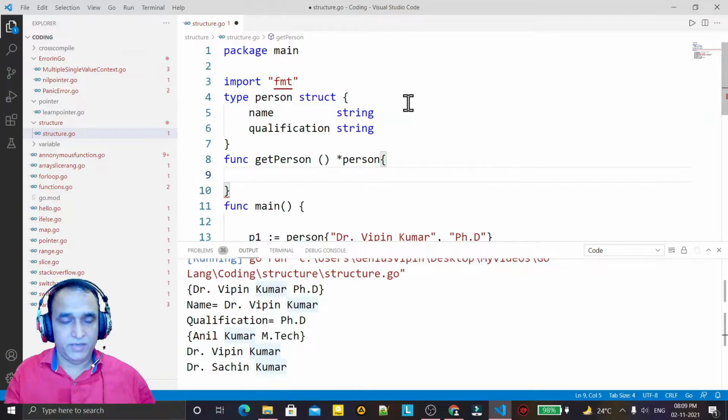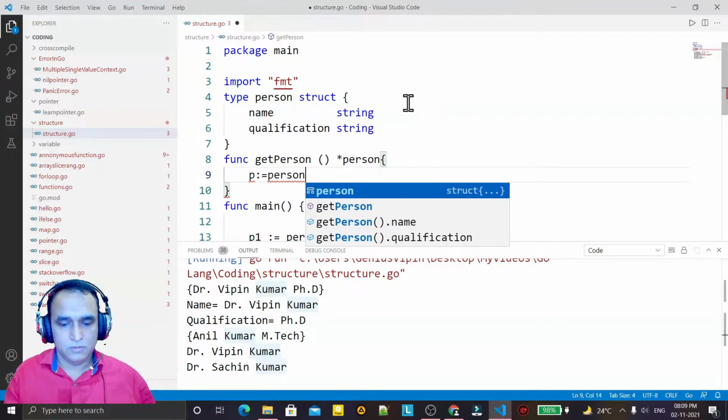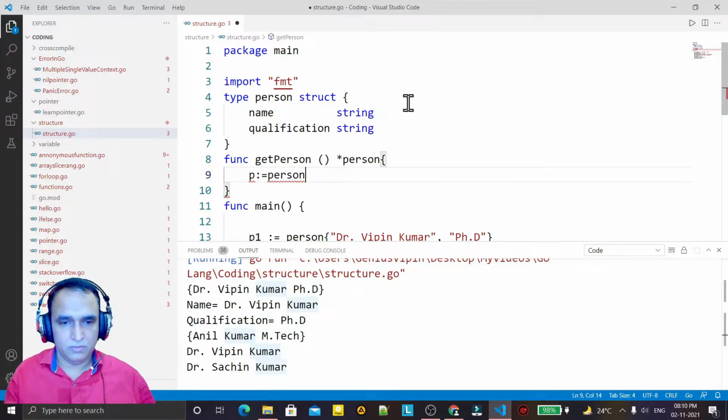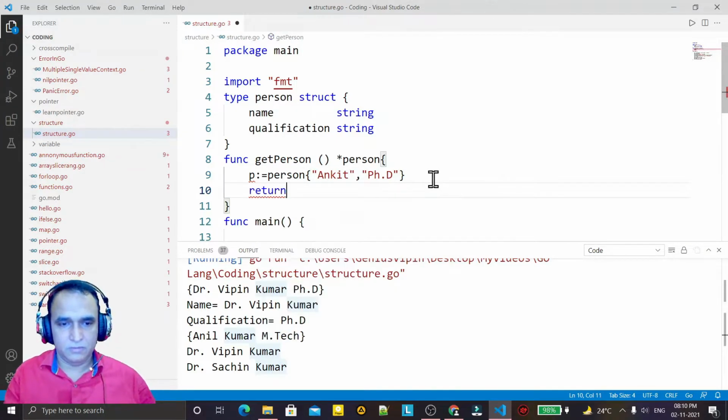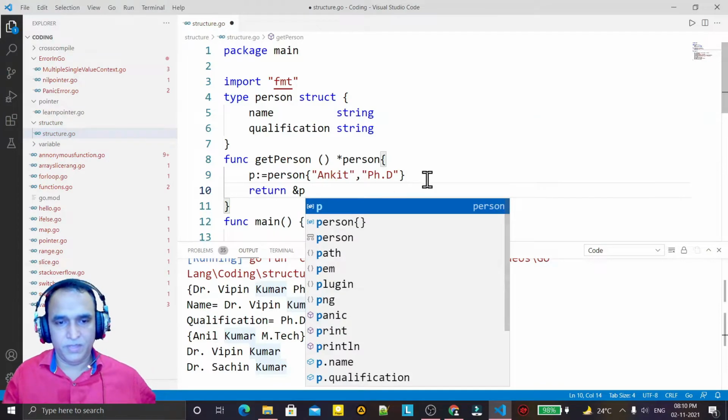So I can create here the person. I say p equal to person, and I pass here some values by curly brackets, like Ankit, and I put the qualification value, PhD for example, and I return it like this, the address of p.